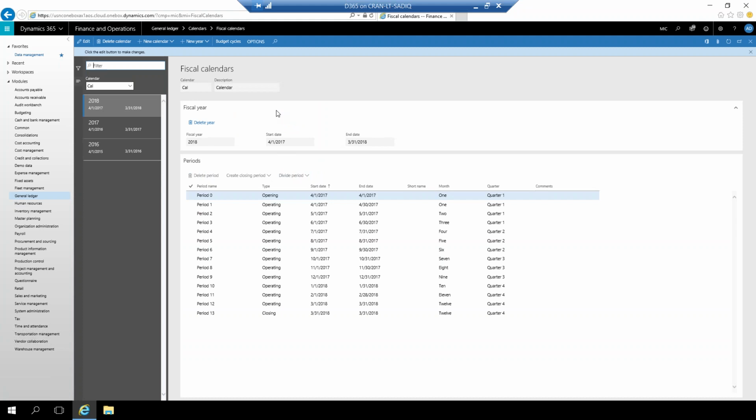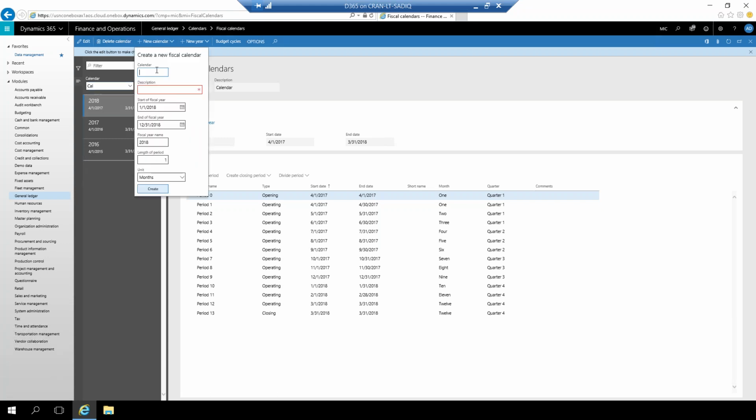So these are shared. So I see there are many fiscal calendars available, but let's create a new one, new calendar. Let's say MIC fiscal calendar.